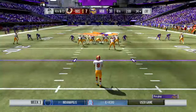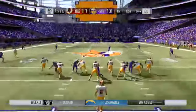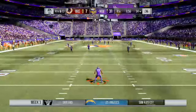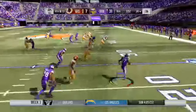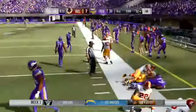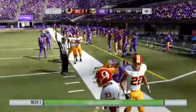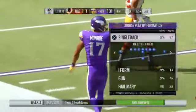So it's Redskin football here as we welcome you back. And let's see what they've come up with offensively after having time to talk it over. This is fielded at the 7. Great blocking on the return. It springs him for 25. And the Vikings will take over here 1st and 10.